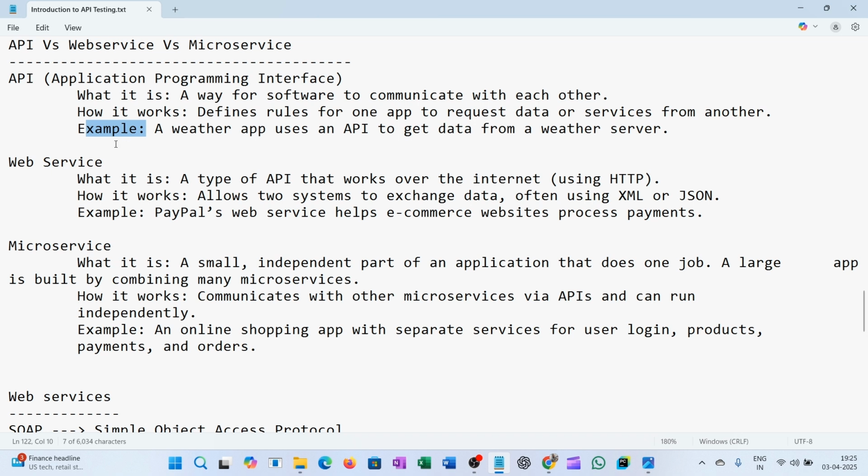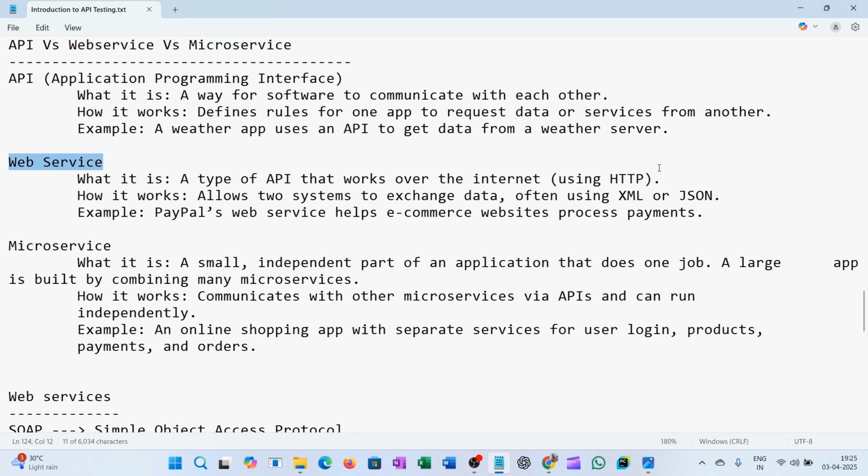Now we'll see web service. What it is: a type of API that works over the internet using HTTP. So an API is a way for software to communicate with each other, but a web service is a type of API that works over the internet using HTTP. How it works: it allows two systems to exchange data using XML or JSON.